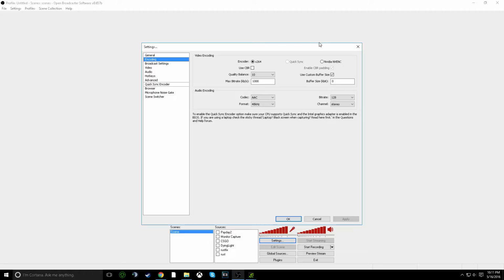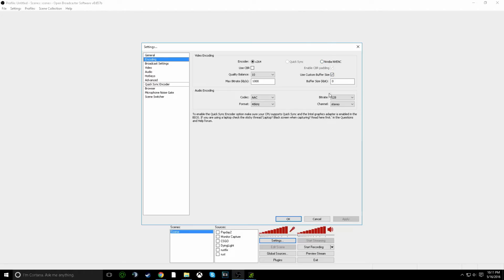So what you want to do is if you want good quality, you've got to do X264, nothing else. QuickSync, you don't need, and Nvenc, it just really sucks. The only time you'd want to use Nvenc is if you have like a bitrate of 100,000. But at that point, it's just like, what's the point of that? You're just wasting your hard drive space.